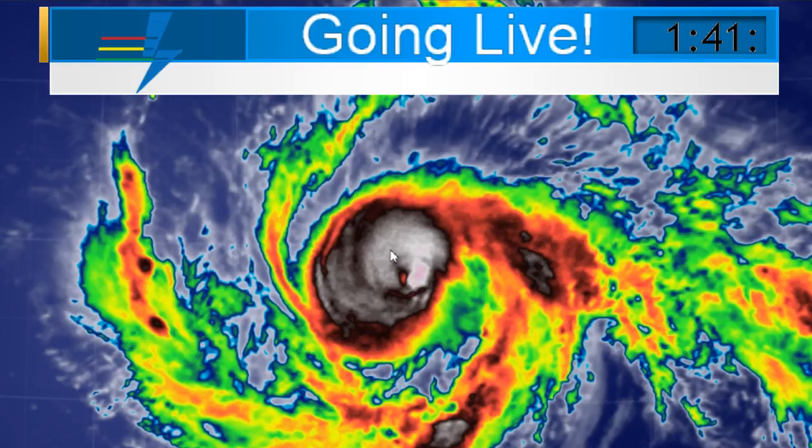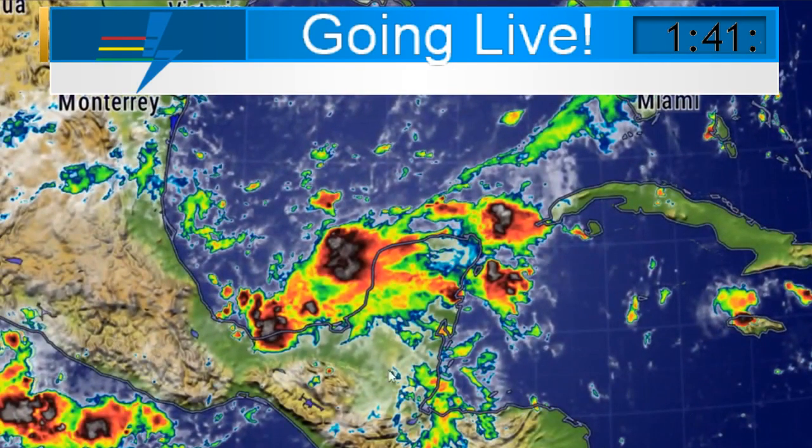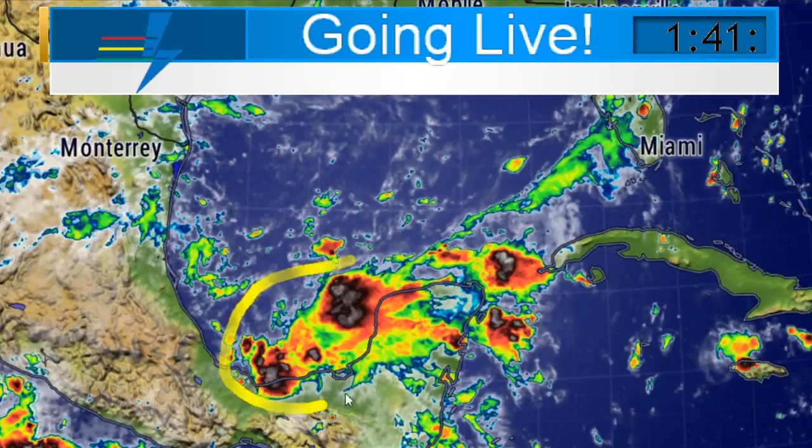And by the time this thing makes landfall, it will probably not be moving as slow as Harvey was. Unfortunately, though, for you, VapeSig, there is this down here that's looking like it could be a potential problem for you. Because I think the NHC is giving it a 20% chance of development right now. But if this does develop, it would naturally, because there's no steering current, probably meander around but go north and be a very slow-moving system. And it depends on where that would go. So it depends on how strong it would get. But if this went to Houston again, that would be just catastrophic. Hopefully we don't have to see that happen.